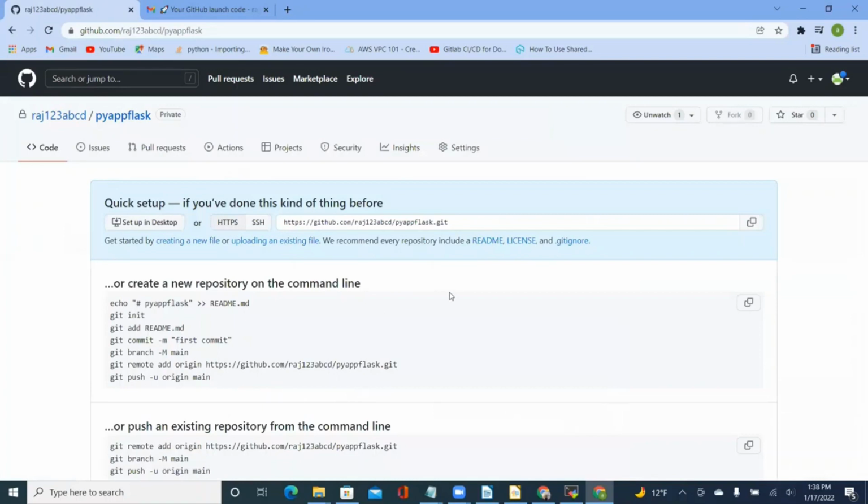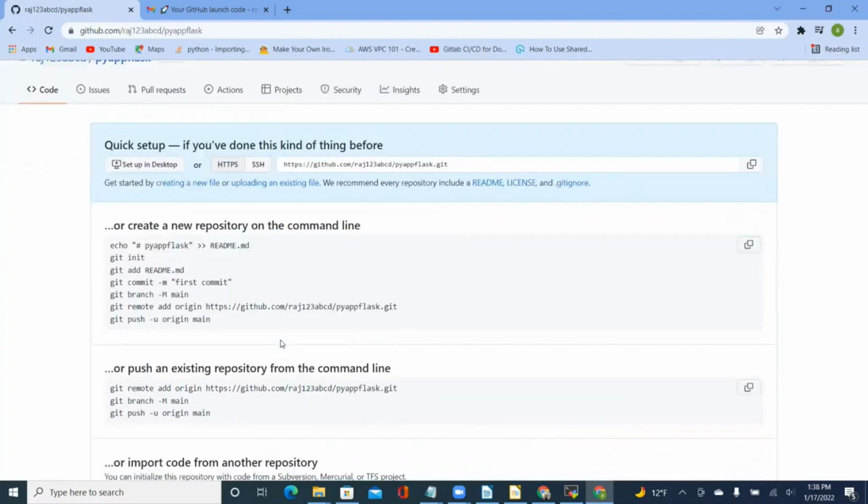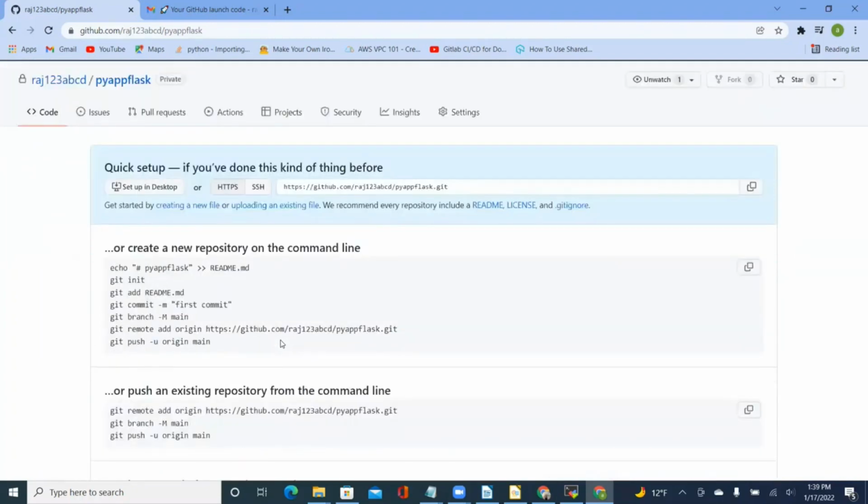Now, as soon as you create the repository here, it gives you the commands to push code into the repository, and we are going to be pushing code from a folder. So we would need to do a git init and then run this first set of commands to push code from the Ubuntu into the Git repository.